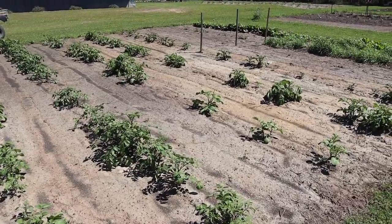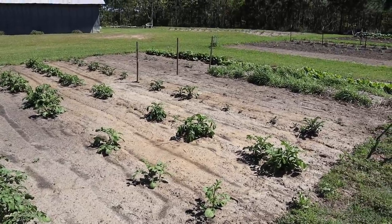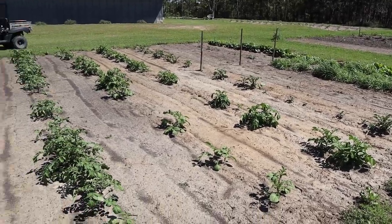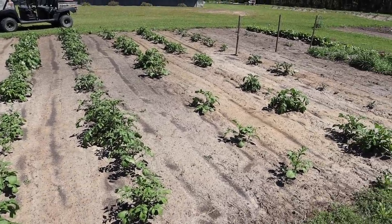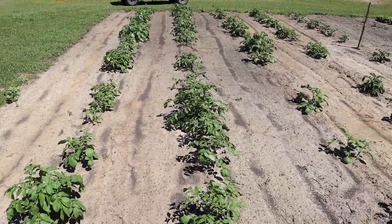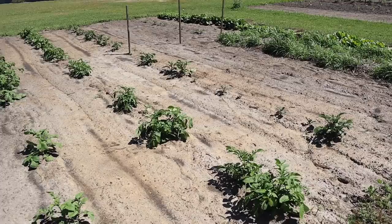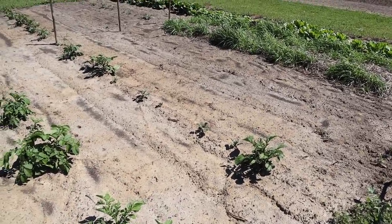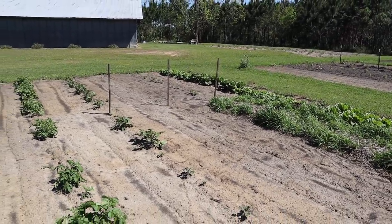Got a few skips in there, but we'll still have plenty of taters for us to eat. Had one row over there of Kennebecs from our own seed stock that didn't come up. But we got a pretty good stand of tater plants in here. So these first four rows are those varieties from Wood Prairie. So we've got Caribe right here, Huckleberry Gold right here, Baltic Rose right here, Kuka Gold right here. And then as far as our own varieties, we've got this Red Viking Red Norland mix in this row here. And over there, we've got some German butterballs that are just starting to come up.